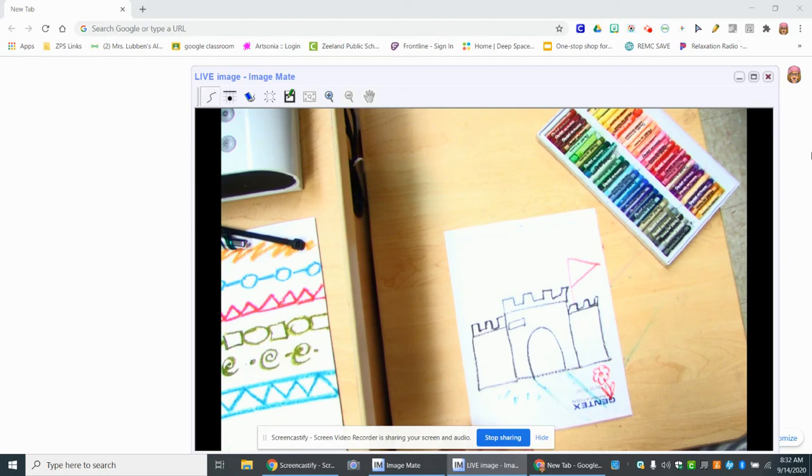And then I would like you to take a picture of whatever you drew with your lines and send it to Seesaw for Mrs. Arnes.